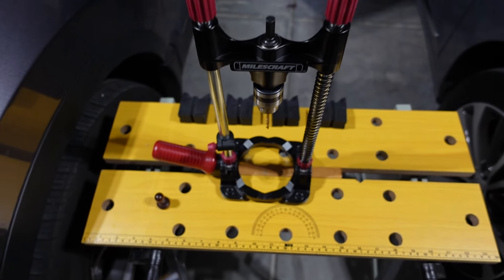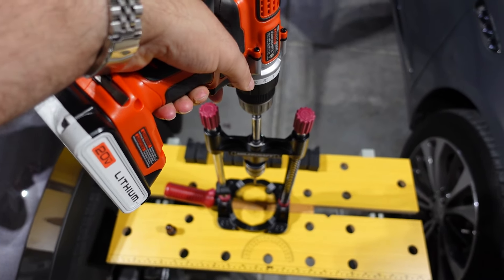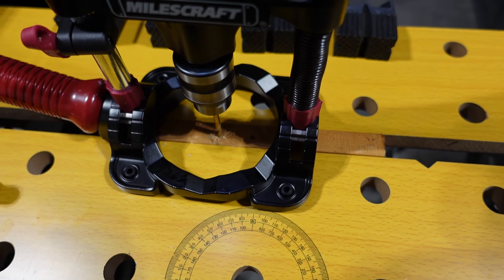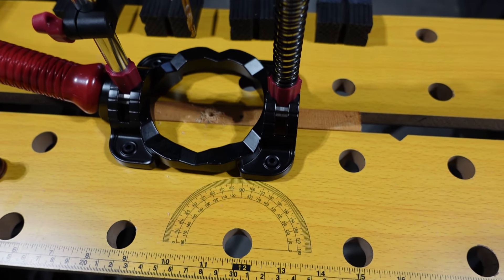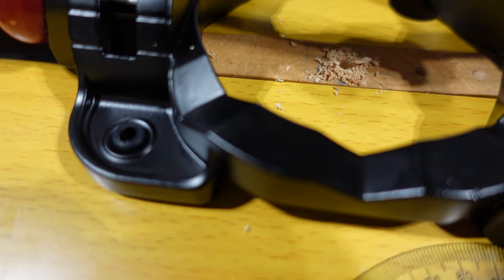In principle, I'll show you how this works. You take your drill and you're going to go straight down, turn it on, and go straight down into the wood. You'll drill your hole, and that's pretty much the process right here. Let me get you a close-up on that so you can see. Blow that out — so that's going to be pretty much it.